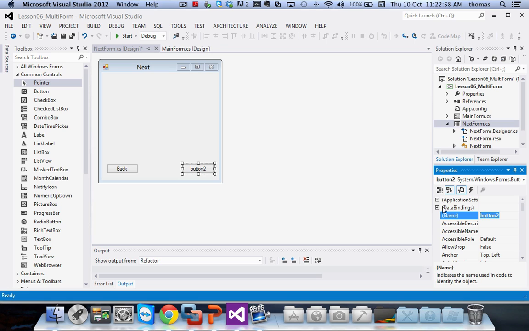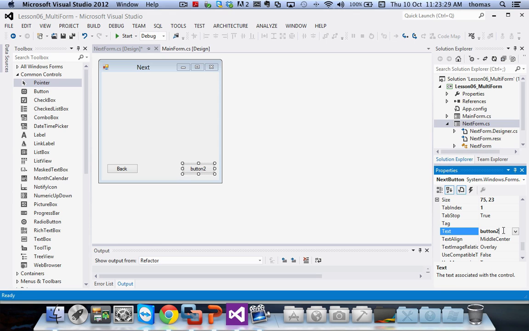Okay, let's name it next button. It's the same name as the other button, right? Associated to a different form. Very good. Okay, that's good. Simple things, right? People might say, well, should I call it the button? Should I call it the next button? Because my form is called next, and I want to do my context for my buttons. Man, you're going to go crazy, right? If you call all your buttons and controls the name of your form, it's going to be pretty long control names and variable names, right?